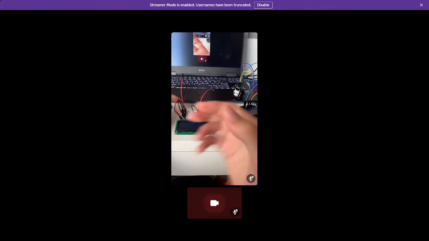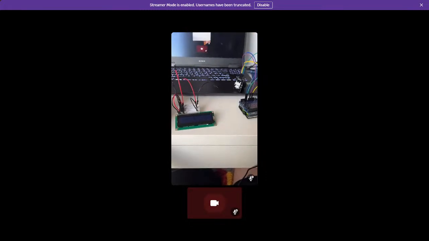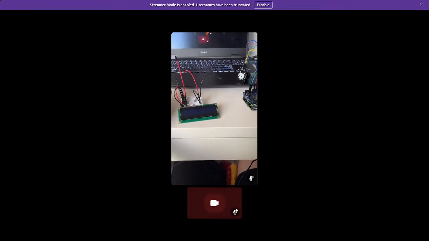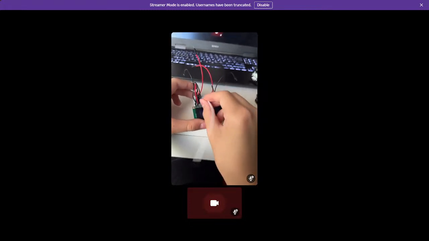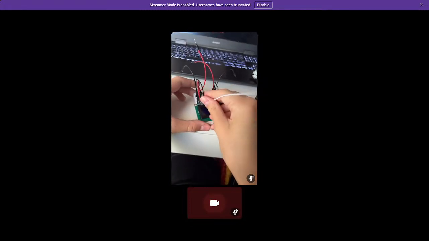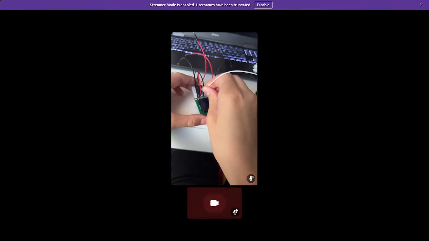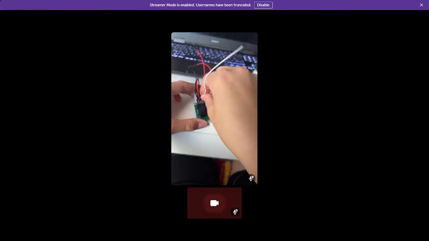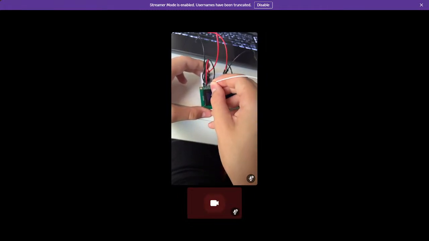Okay. So that should be all the wires we need. So now we just need to connect all of our pins. So we can put a white one here. This is our VS. Come on.